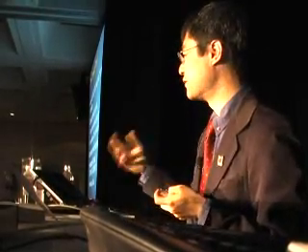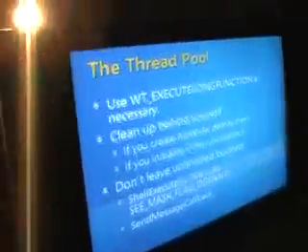Another important place where you need to play friendly with others is in the thread pool. I could use some waiting pool analogy, but I'm not going to. One of the flags that you can pass to the thread pool when you're scheduling tasks is the execute long function flag.